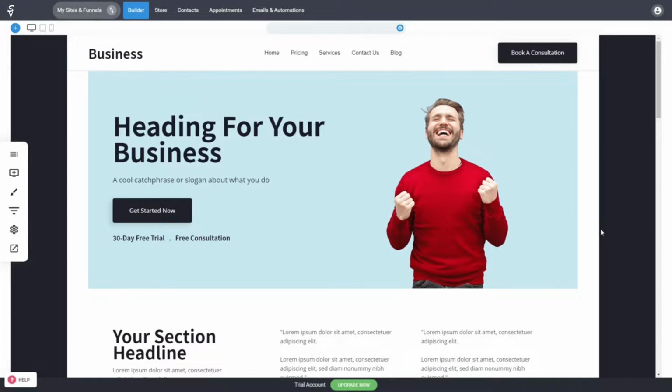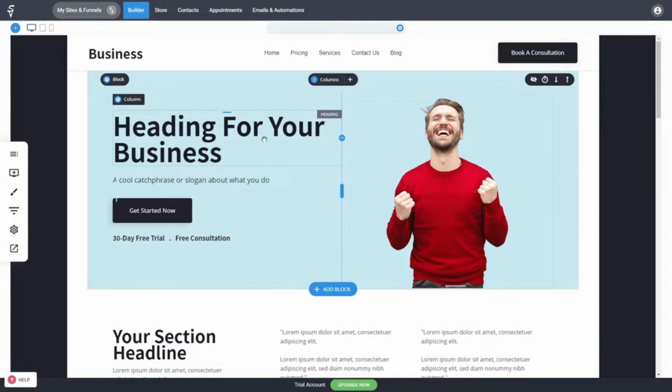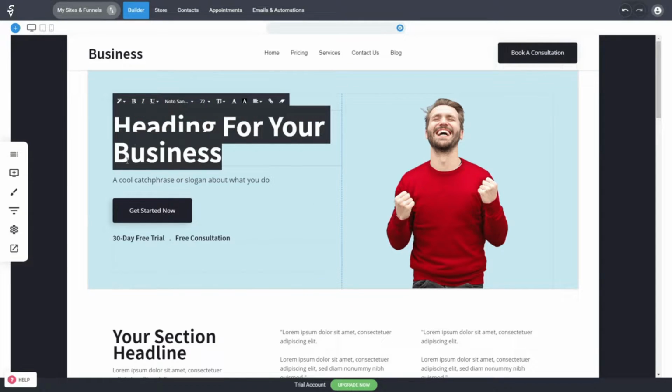Now, the platform itself and the builder. Let's talk about that. So inside the builder is your design. This is where you can start customizing the design, and everything you can do with your mouse and your keyboard. So no skill is required, no coding or anything like that. Anybody can do it. And yes, here you have the ability to edit each widget. So we call them widgets. So this is a block which contains columns in which you have elements like a headline, a text, a button. So by double clicking, you can start customizing the design.